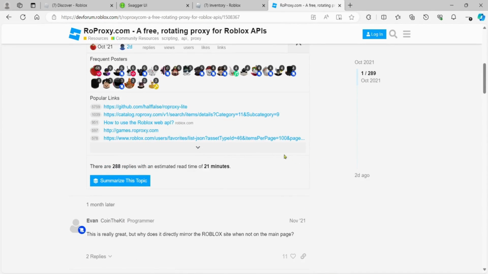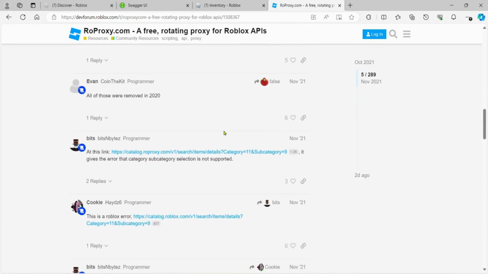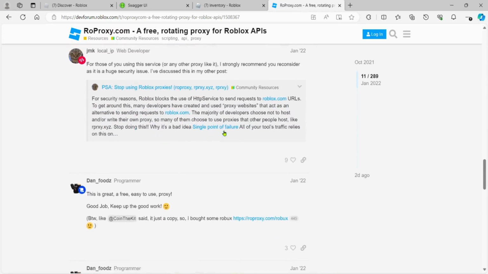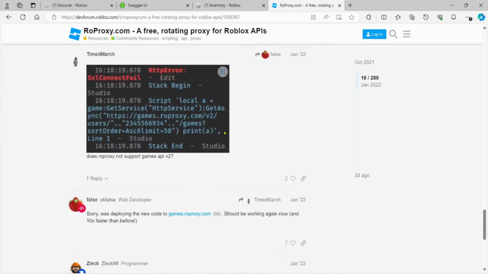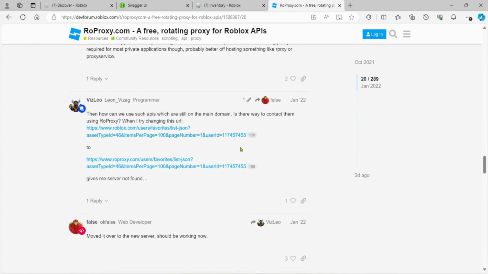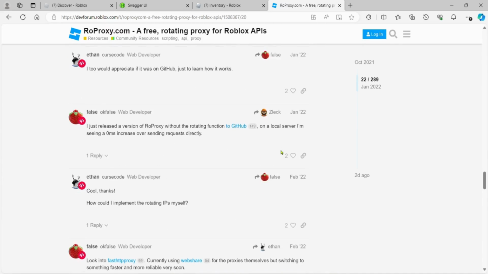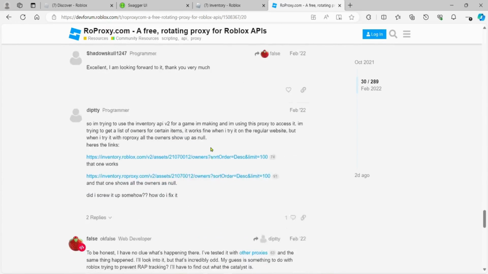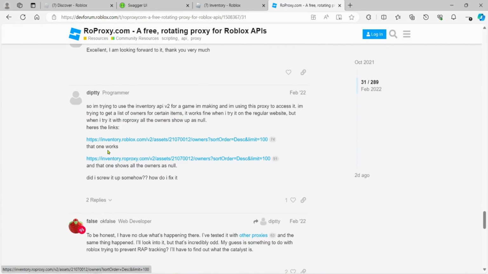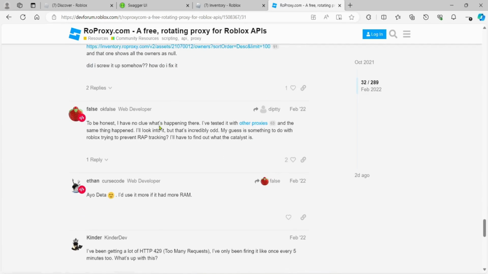Now, when you get here, you will notice, I think there's somebody called like Meeks down here. This is a lot of the same complaints. They're running into proxy problems. He gave a response that I liked. But anyway, he gave one for the game, for the resources. Notice what they're doing is they are switching out the URL here. So that's a V2, inventory.roblox.com. They're switching it out with Roproxy, right? I'm not going to do that, right? That's not really my thing.